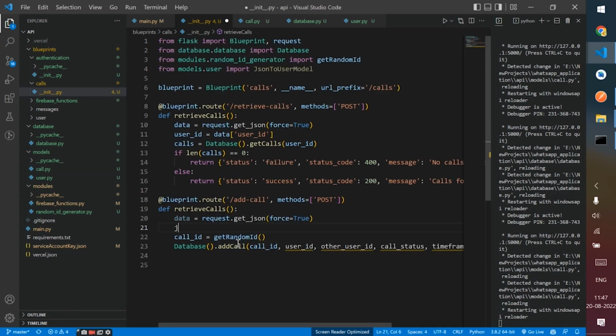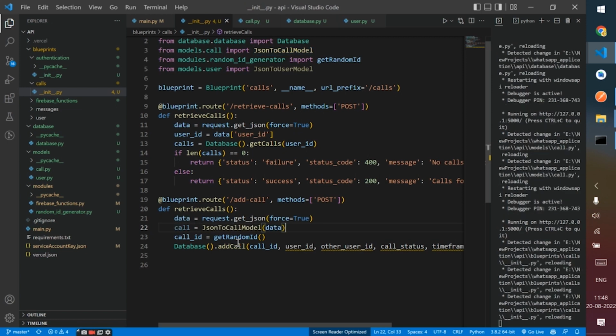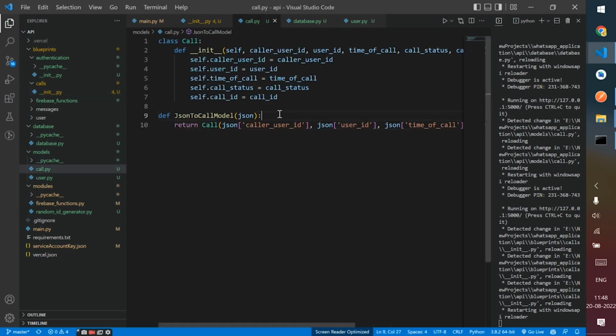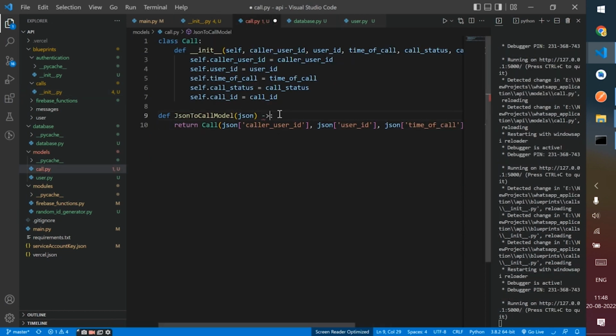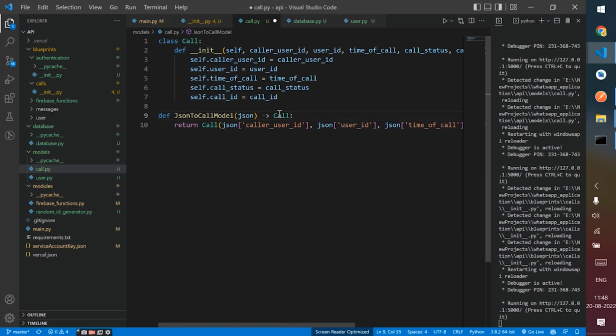Then call the data, and then object. Right.